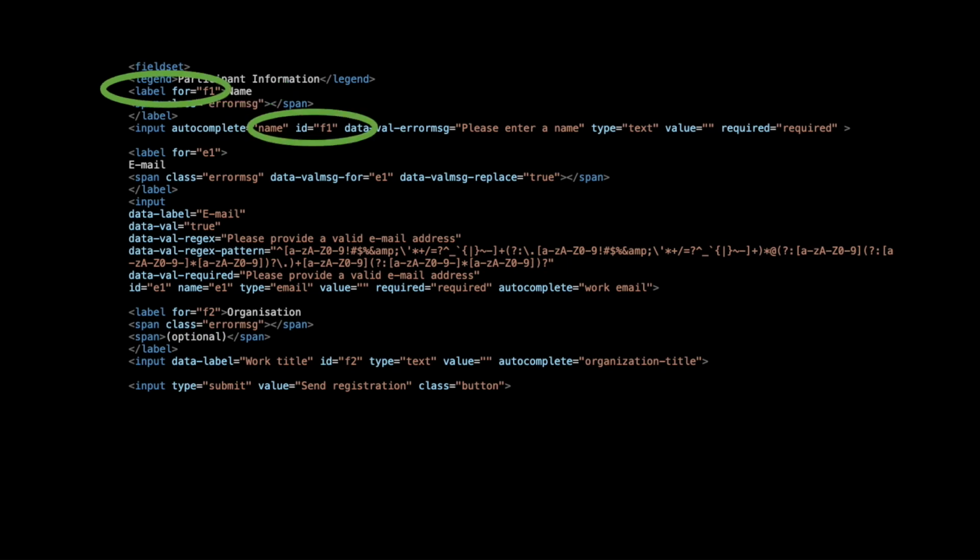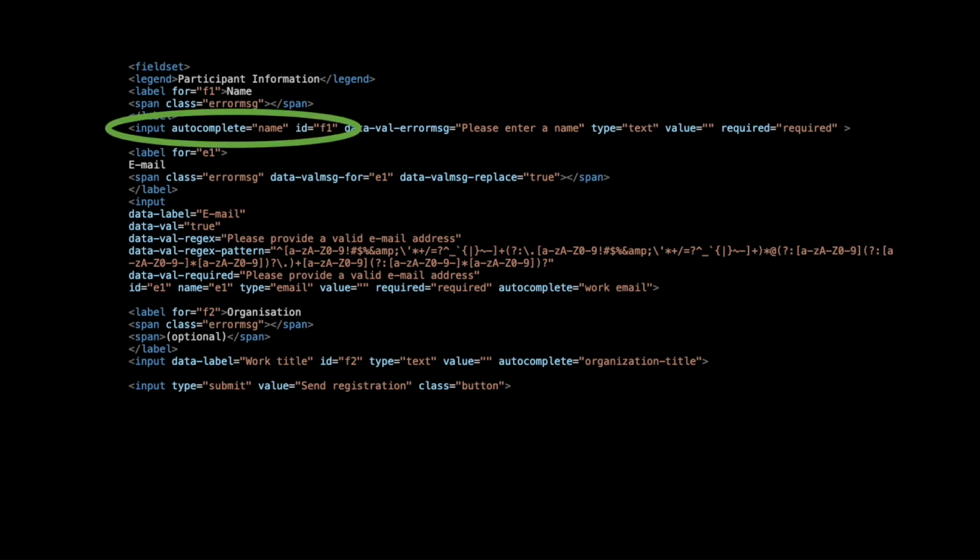The label element is connected to the input element with the attributes for and ID. The label will be presented to users with assistive technology when the user has focus on the input field. The label element also provides a larger touch target for users who have difficulty clicking on small regions.